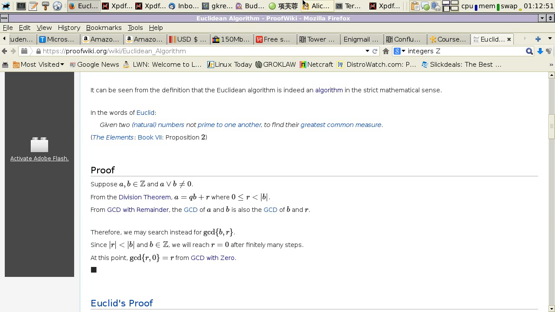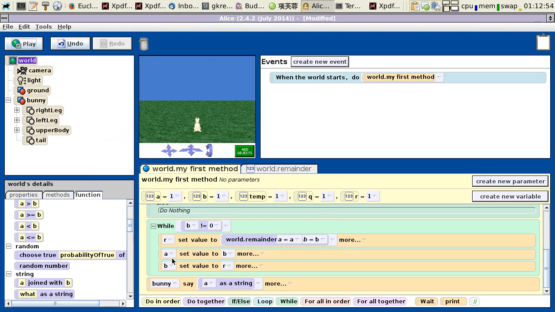But the way we implemented it, that actually is where we stop. We stop where b is 0. And then we say a.